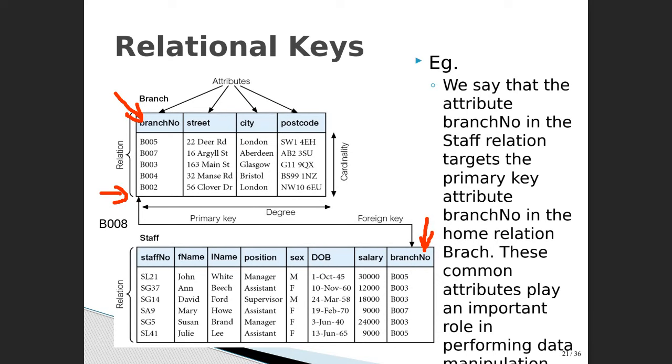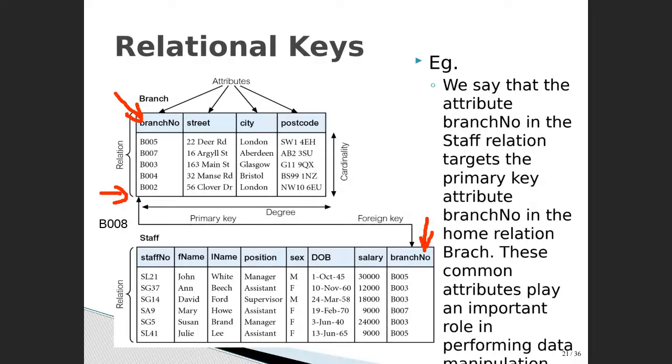So what we need to do here, we still can add your information in the staff relation, right? Staff number, first name, last name, position, and so on, till the branch number as a foreign key. What we need to do here, if B008 does not exist in the branch relation? Abdul Mannan, can you answer? What we need to do in the staff relation, in the branch number value, based on the rule, the referential integrity? Add it in the branch. Yes, Qasim, we are going to add it anyway.